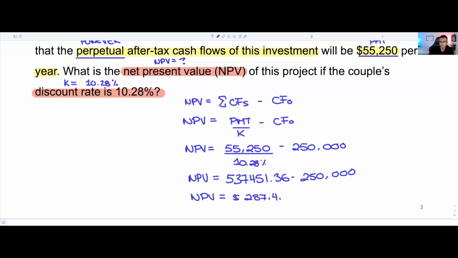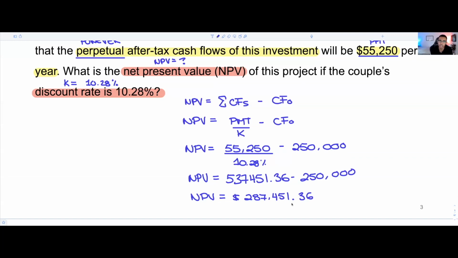But we could even try to take a step forwards, kind of like really make sense of this number, the classic so what here. Well, in this case, what's awesome is that you notice that your NPV is greater than 0. You notice that your NPV is a positive number. So this means that your initial investment is money that you're spending today. And the present value of all the money you expect to make on this project is equal to $537,000 in some sense. So what's awesome here is that you notice that, well, hey, the present value of all the future cash flows you're going to make is greater than the present investment that you need to make now.